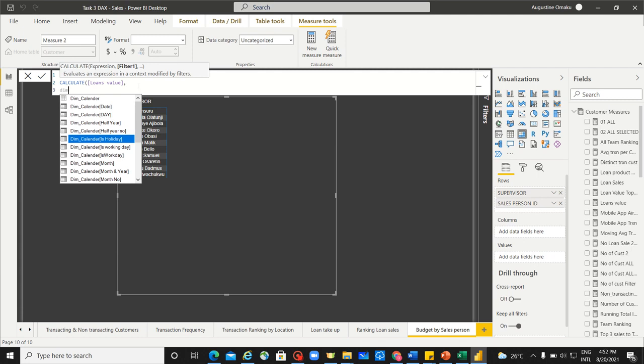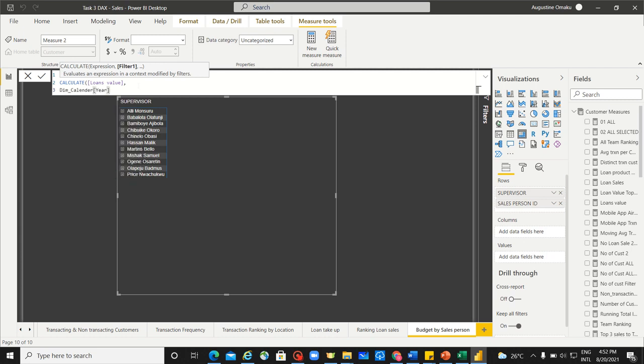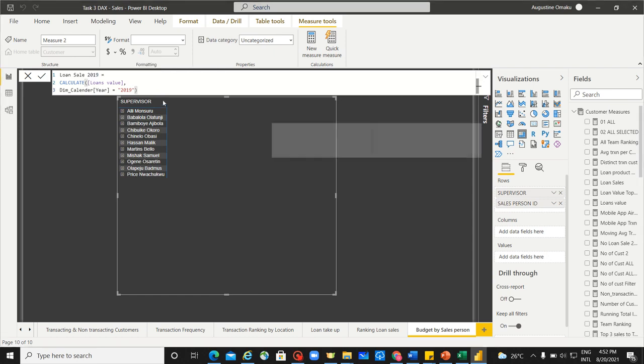Okay, where is that? So dim calendar year equal to 2019. Oh, sorry. Okay. Right. That's our loan sale for 2019.